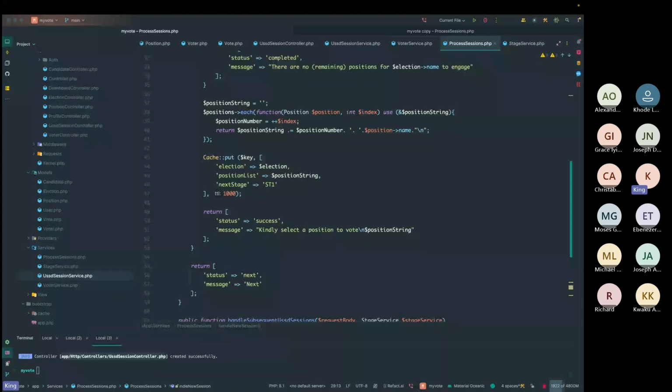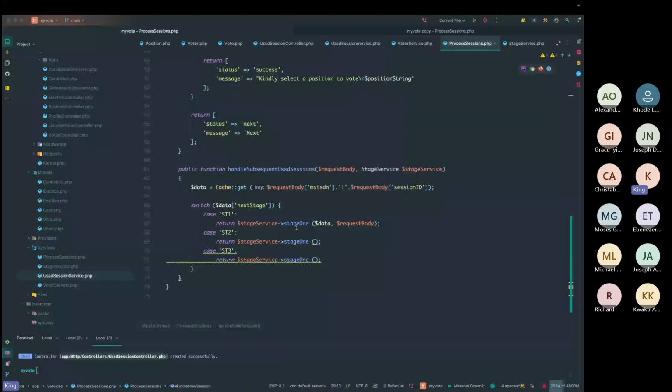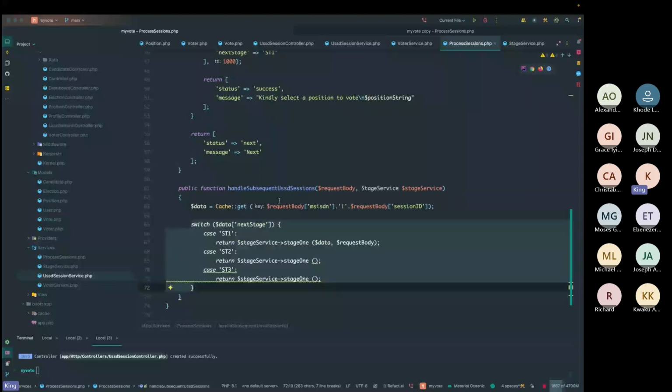You store some data, you go to the next stage. So basically, that is what the staging is all about. You create your stages here, or you can just create another service and then handle this switching there. So you just call it once from here, based on, let's say, something else you can use to check that.